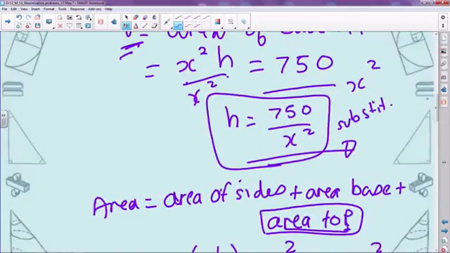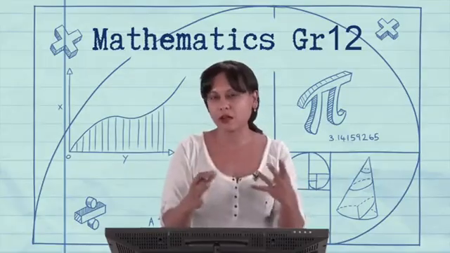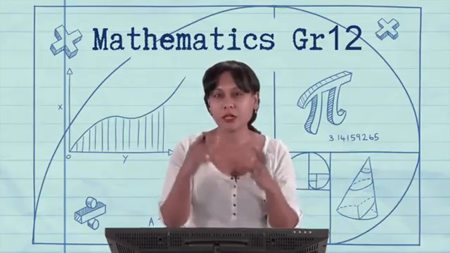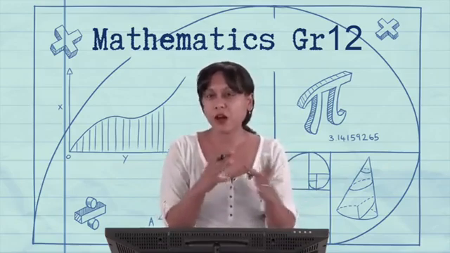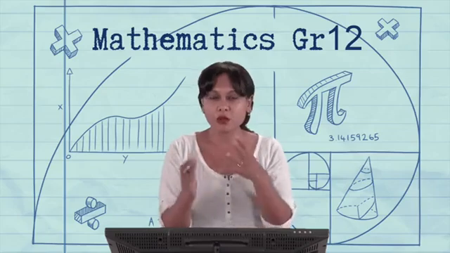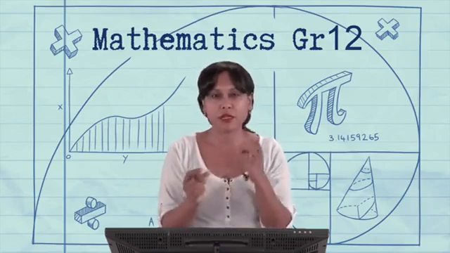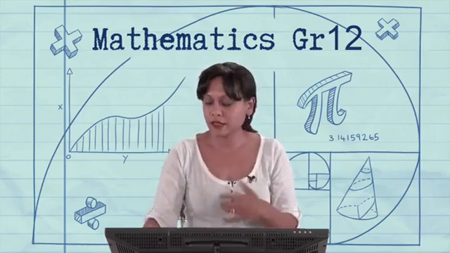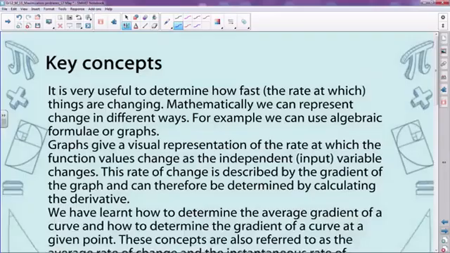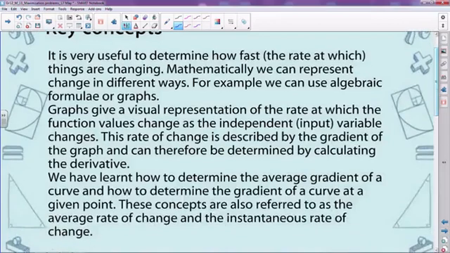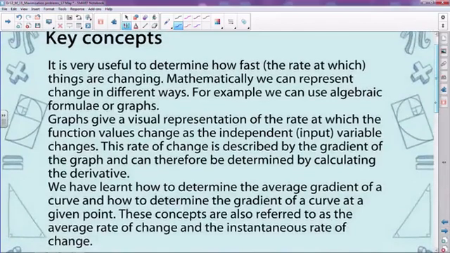Okay, so really what you've done is you've found the dimensions that are going to help you make a box that will have the minimum use of cardboard. So far what we've discussed are optimization problems. We also mentioned that we're going to be discussing rates of change, and that's the next thing that we're going to be looking at here, where we're looking at acceleration and velocity and speed and all of those things. So have a look at this, and here we're discussing, as I said, rates of change.